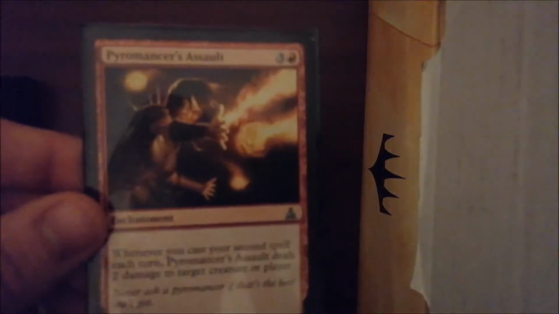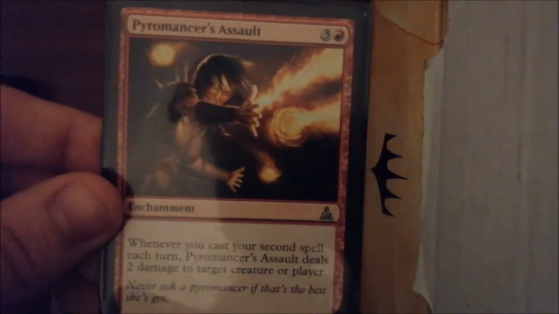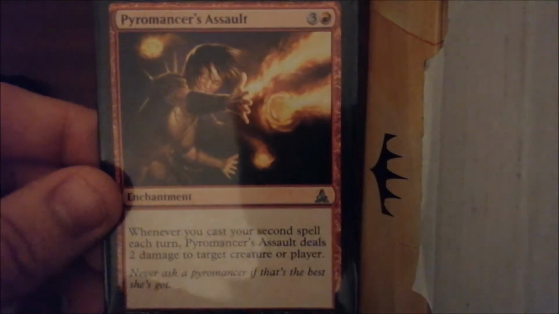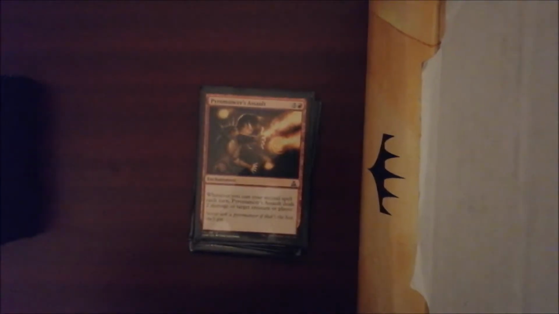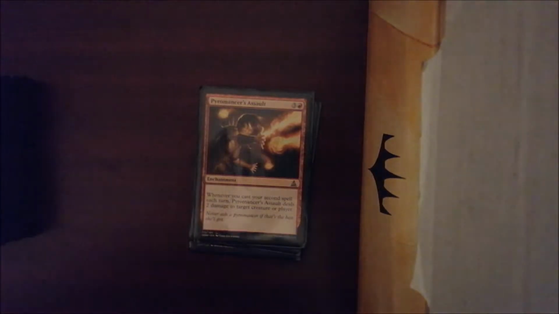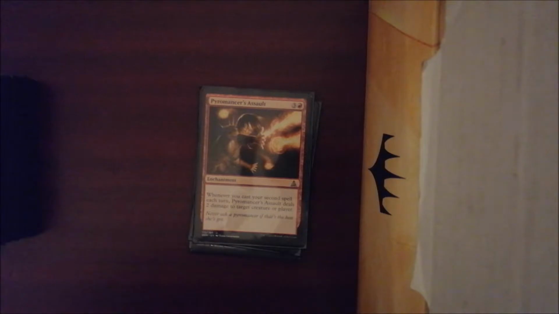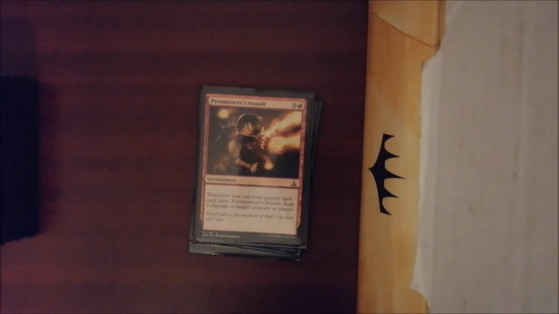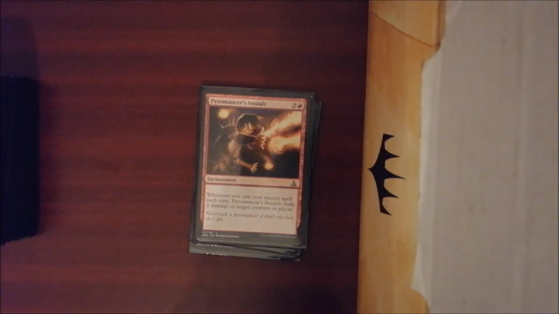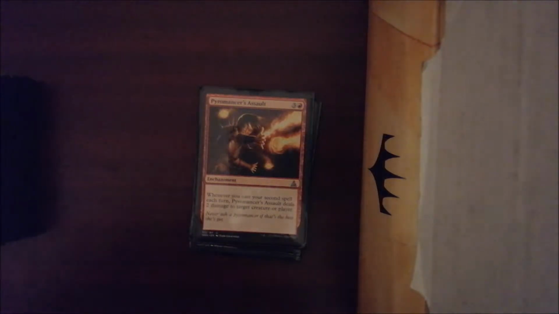Now we're going down to 4 mana with Pyromancer's Assault. 4 mana for an enchantment. Whenever you cast a second spell each turn, it deals 2 damage to a creature or player. Not too good in my opinion, but it does help us deal with creatures, like small creatures that we don't want to waste our spells on, or it's just another thing that's going to be hitting our opponents in the face, which is basically what the deck ultimately wants to do.